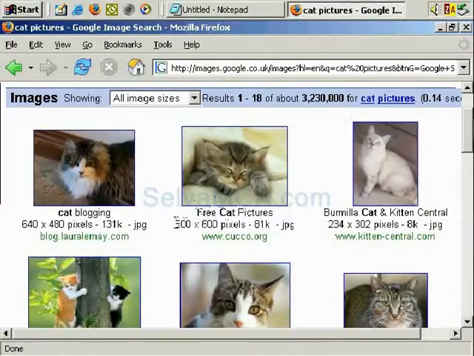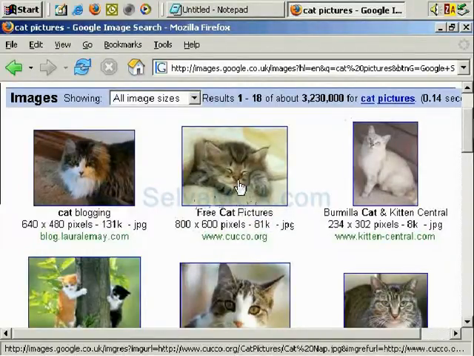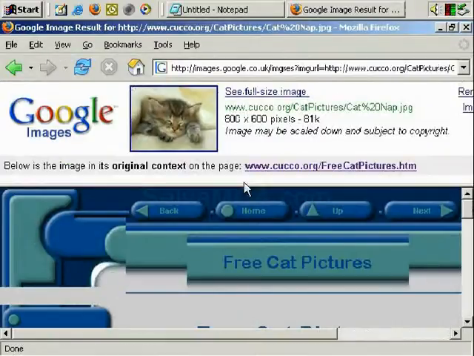Other information you may find interesting is that Google mentions how large the graphic is in size, and also how large it is as a download. If I click through here, Google has this frame where it still shows the image and shows the website.